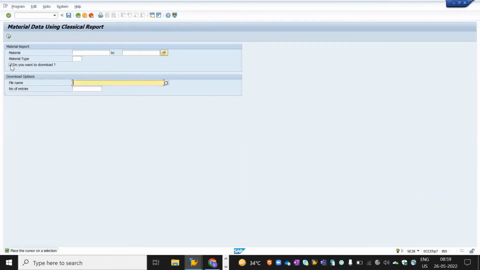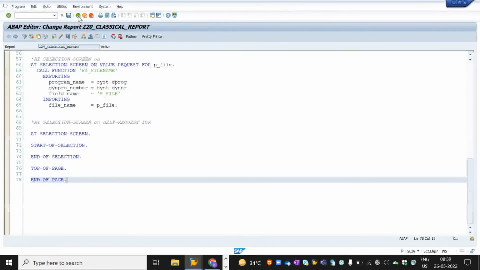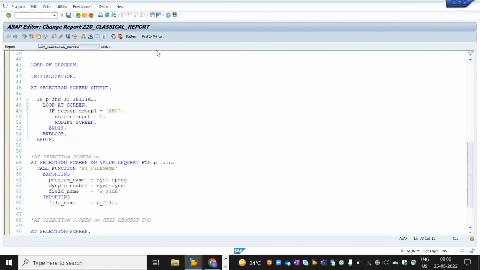But I click 4 times. After 4 times, this is working, but it should work the first time only. See, now after 4 times again it is gray. It should work in a one-time activity. So in an SAP screen, for every screen click, that we call a user command.